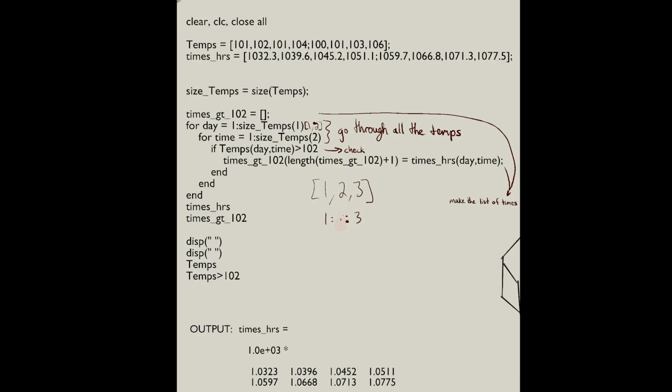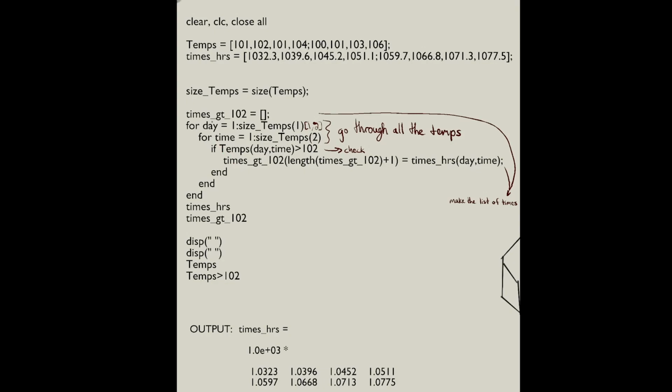But MATLAB automatically will assume 1, so if you just do 1 colon 3, it will work. So I want it to do 1 to 4, and I'll just have it handle the computation for me. So if temps were to change, it would still work by using size temps of 2, the number of columns, 1 colon 4: 1, 2, 3, 4.